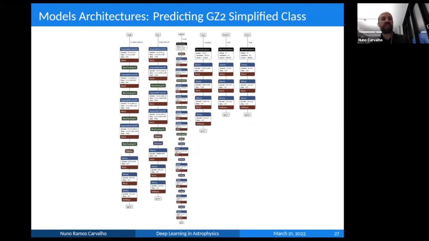So we also created another 6 models, 1 from each input, to try to do the classification. You see, for example, here, this model, I don't know if you can see my mouse. Yes, I see it. Okay. The model that tries to output the Galaxy Zoo classification from the spectra is actually much more complex because, as we will see, this was the more challenging model. And even this more complex model wasn't able to capture the mapping that we wanted.